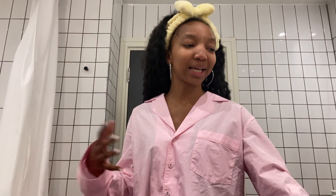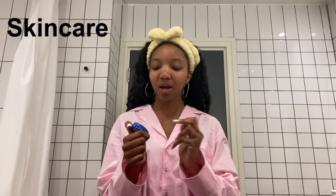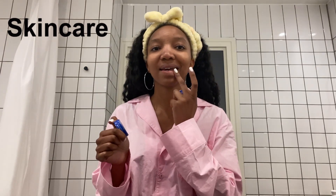So we start with skincare. I've already moisturized my face but keep the lips hydrated — Vaseline, can't go wrong. I'm also going to be putting on this Sephora hyaluronic acid all day hydrator. I got this at a Sephora event and I really like it. I would never use it by itself because I usually put it on with makeup, but you can — I just mix it in.